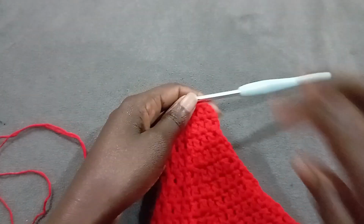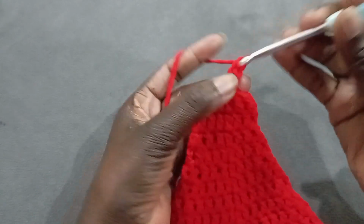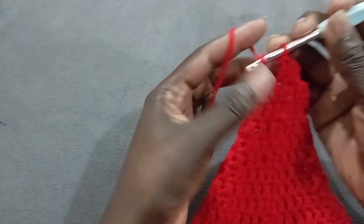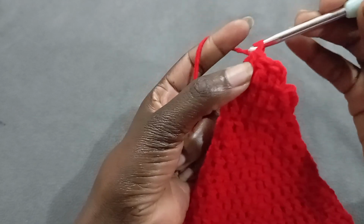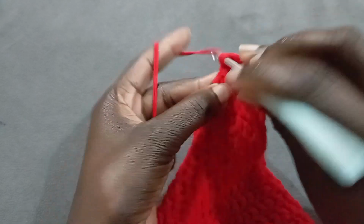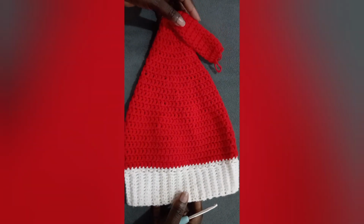We are now going to continue working. We will start our row 26. We are going to chain 2 and work the normal rows without any decrease. So for row 26 to row 35, we are going to work a double crochet in each stitch around. So continue working. I will come back when I have my 35 rows to show you what to do next. I'm done with my 35 rows, and this is how our heart looks.